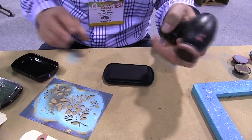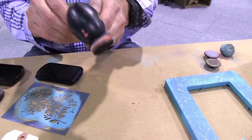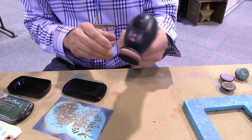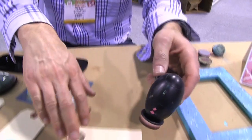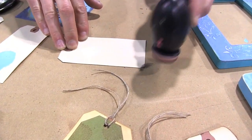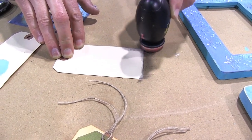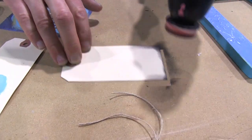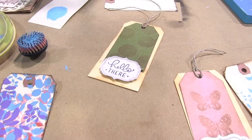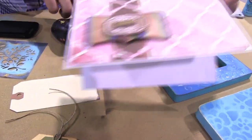Use any kind of ink — dye or pigment. We're using the dye inks here so that it dries a little quicker. My hands are a little paint-like. Another nice thing is you don't get your hands all covered in paint by holding the tool. It's very light, portable, and battery-operated. So you can do any kind of inking you want, but if I just gently go along the edge of the towel, you get a nice distressed look. If you go a little heavier in one spot, it's a little darker. You can see here on the edge of this tag — on this card here, all along the edges there, and all along the edges of the tag — was all done with the foam tip.